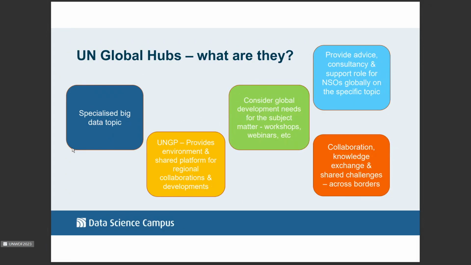Let's take a quick look at the global hubs and what are they? Well, these are a little bit different. These specialize on one big data topic area and are there for global provision of support. They still use the UN global platform, of course, but they are there now to develop the global needs and provide advice and consultancy in a global way on their specific topic of interest. Okay, next slide, please.